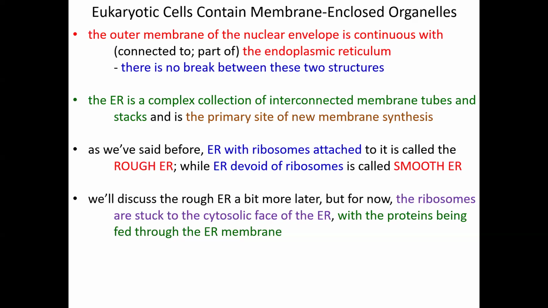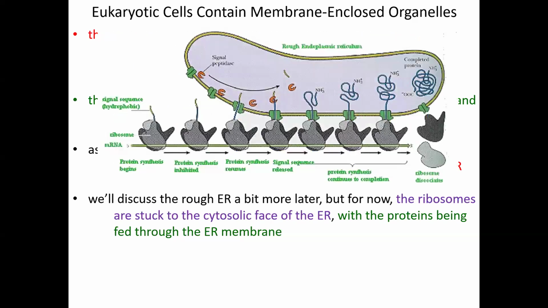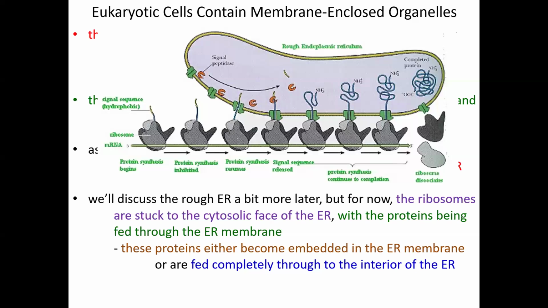And the reason why ribosomes are there is because proteins are being actively made by those ribosomes, and those proteins are being fed into the interior of the ER. Those proteins are going through the ER membrane. So here's like a little cross-section snapshot of the rough ER. Here's the lumen or the interior of the rough ER. This blue thread is the protein that's in the process of being made and then folded into its tertiary shape. What's making that protein? Of course, a ribosome is, but because that protein's being woven or threaded into the ER lumen, that ribosome is stuck and recruited to the outer surface of the ER, and it's making that ER look rough, look punctuated because of the ribosomes that are studding it.